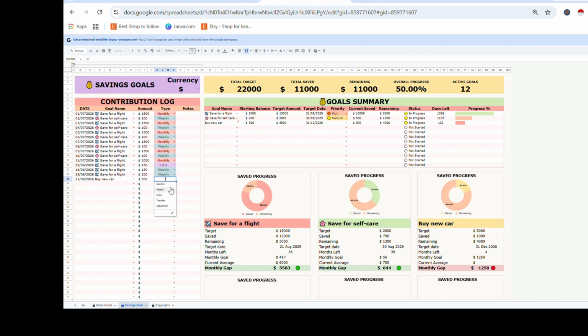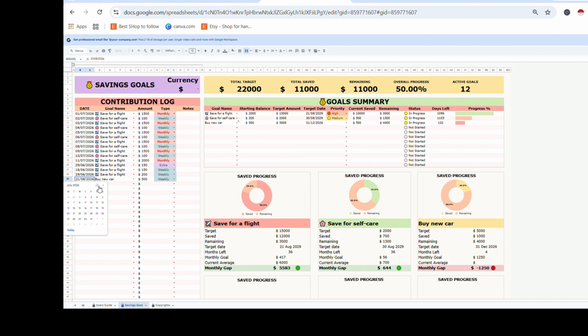As you can see, the remaining amount is updated. The sparkline bar chart is updated, and one important thing is that the current average is not available. The current average becomes available once there is enough time between the transaction dates to calculate a meaningful average. For example, I'm going to change the transaction date to 1 month ago.